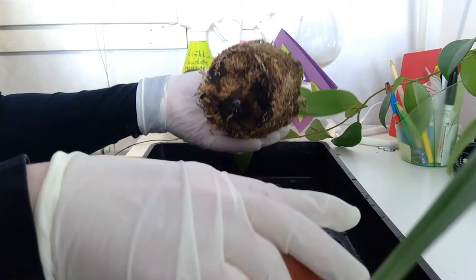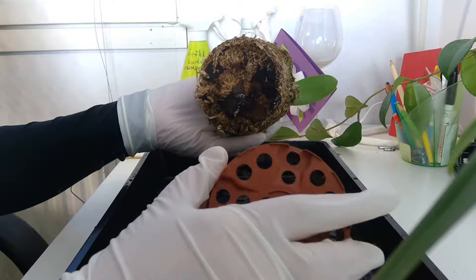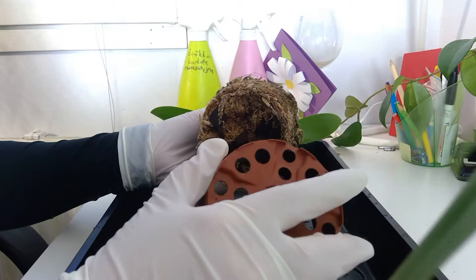I think it was Miss Orchid Girl who had this really funny series of what's in my pot, and she was looking for the lottery numbers and Nemo and what else. It was really funny.